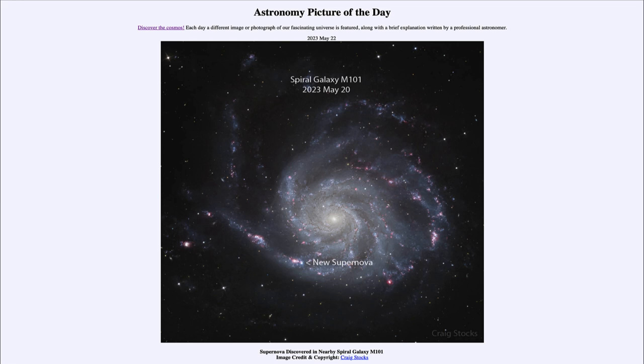This is what is called a Type II supernova. A Type II supernova is what happens at the end of the life of a massive star. When a star reaches the end of its life, it builds up iron in its core, becomes unstable, and then explodes in a supernova explosion — becoming one of the brightest objects within the galaxy and sometimes outshining an entire galaxy for a period of time.